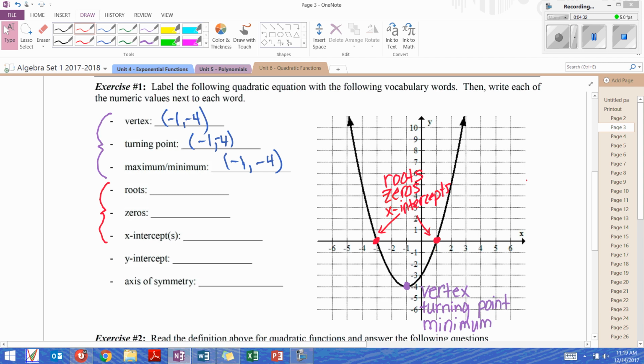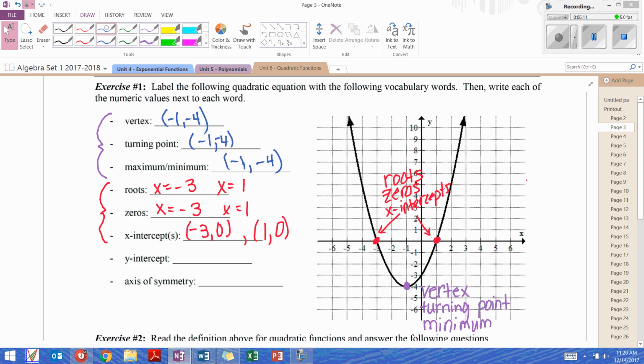Now, the roots and zeros are like potato, potahto, the same thing. So our roots are the x values, so x equals -3, and x equals 1. And the zeros we write out the same way. X equals -3, x equals 1. Sometimes you might see it written in set notation, not typically in algebra. The x-intercepts, on the other hand, we write out as a coordinate. So that would be the point -3, 0, because 0 means we would not go up or down, and 1, 0.